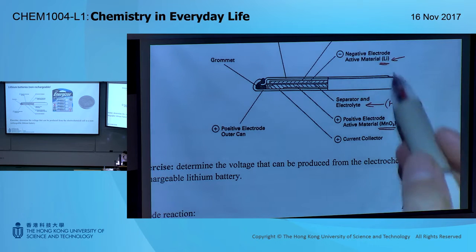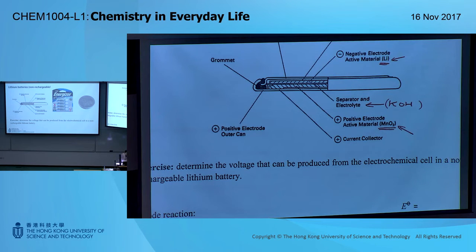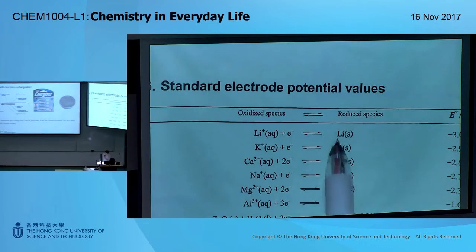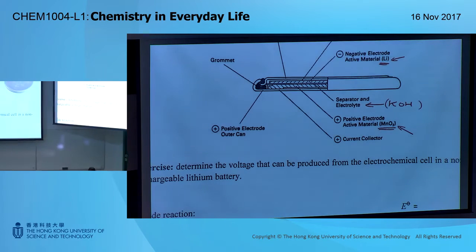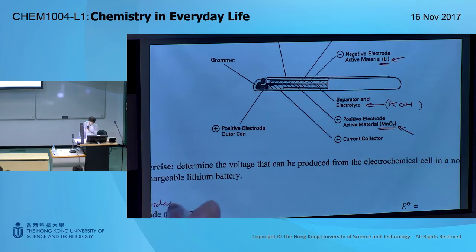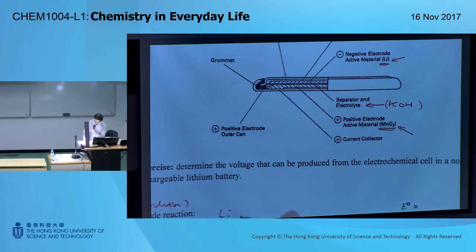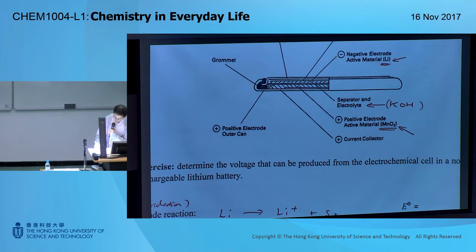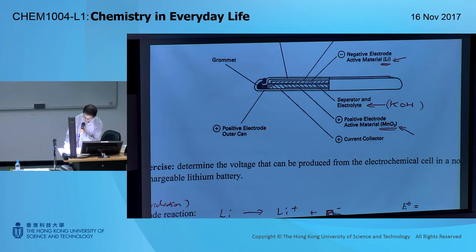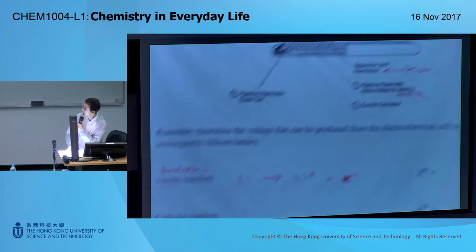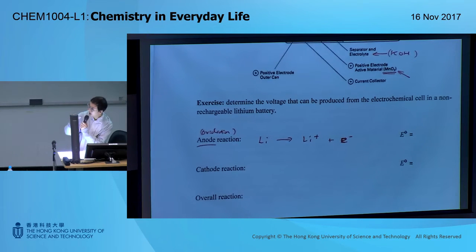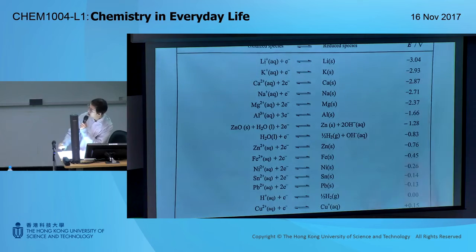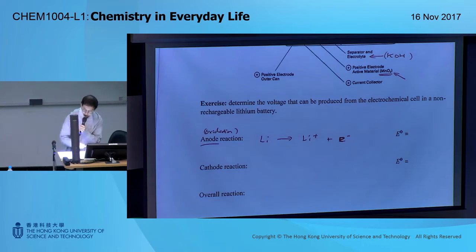Okay, so we have to have an equation for lithium metal, and that of course has been oxidized back to lithium plus. Okay, so we have to oxidize lithium metal, and oxidation takes place at the anode. So lithium has to go to lithium ion plus electron. And the E value for this reaction is the reverse of the E value in the table. So in the table we have minus 3.04, and over here we will have positive 3.04 volts.